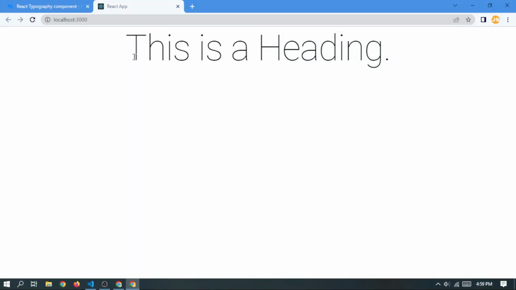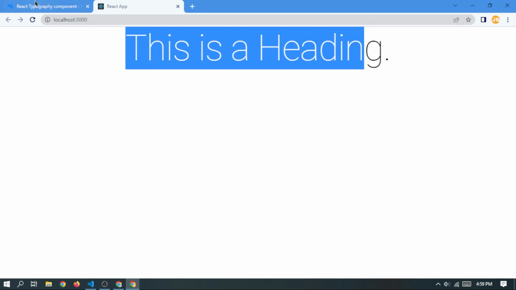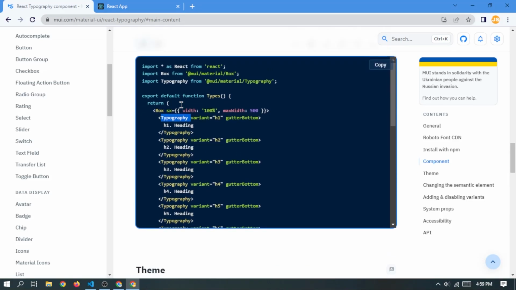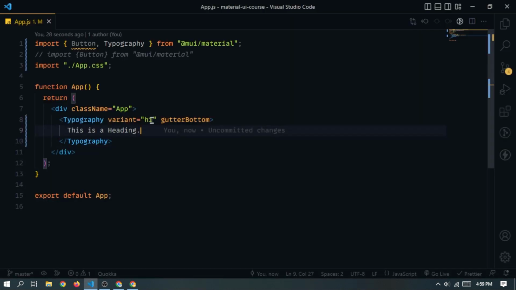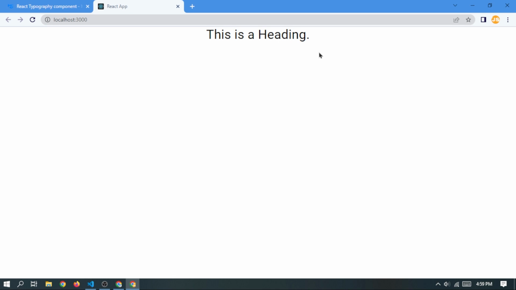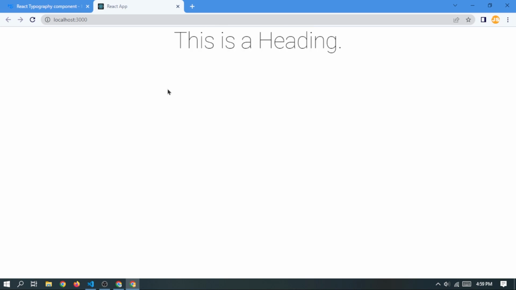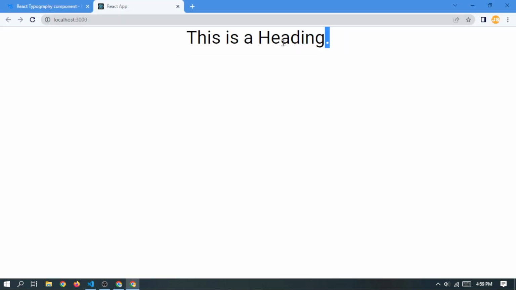This is kind of different from a normal h1. A normal h1 we use without any styling. It is a little bit different than that because it is a component of Material UI, and they styled it differently. Now if I give it, let's say, h4, how does that work? This is h4. If I give it h2, this is looking like h2. If I give h3, this is h3.